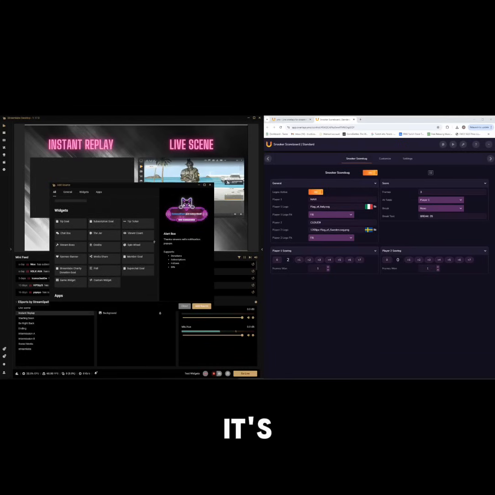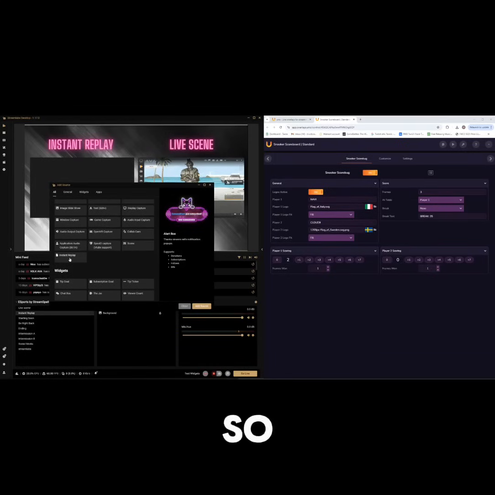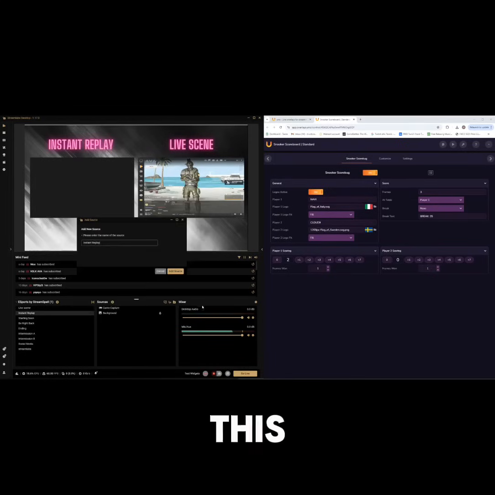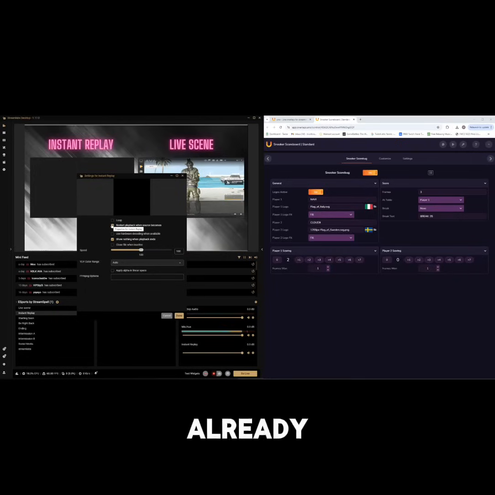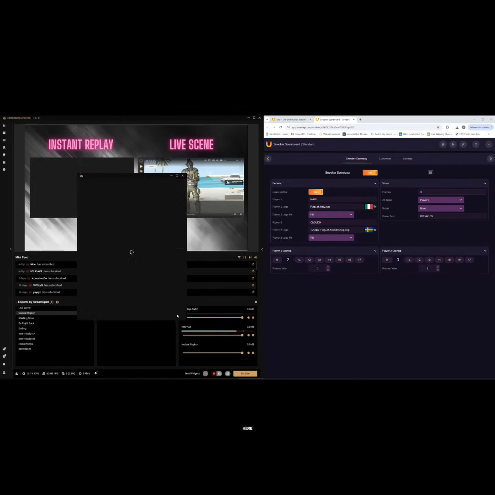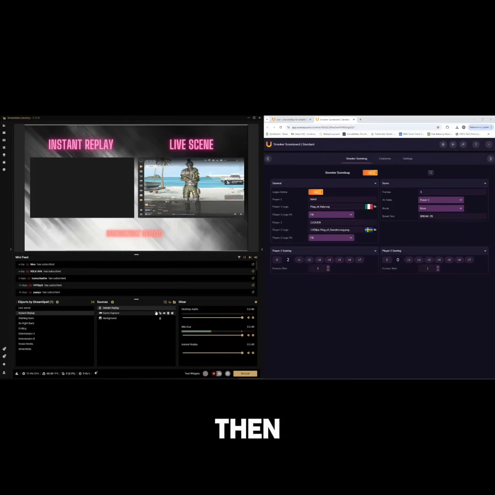We're gonna add a source, and it's gonna be called, here we go, instant replay. So you're just gonna add it as instant replay. You want to make sure this loop is turned on, so it replays the replay. Let's say they already saw the replay, but you're on a halftime timeout and you want to show them the replay again. This loop will automatically show that replay. So keep that here. And whenever you hit that replay button or that hotkey for the replay, it's going to show right here.